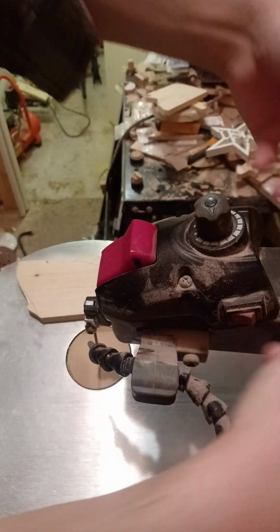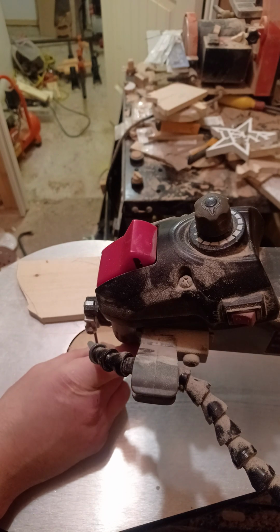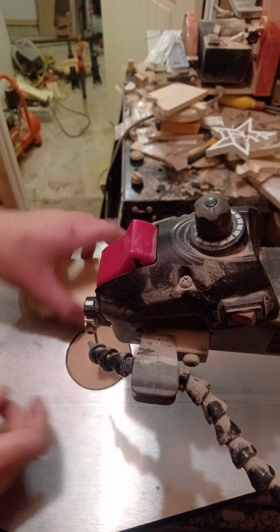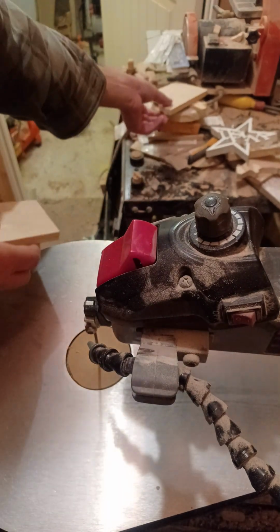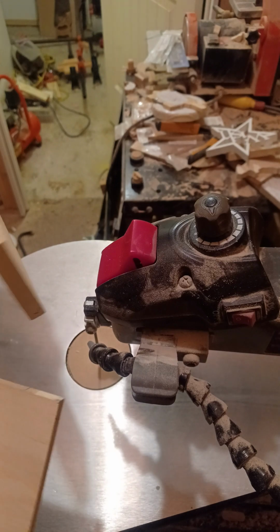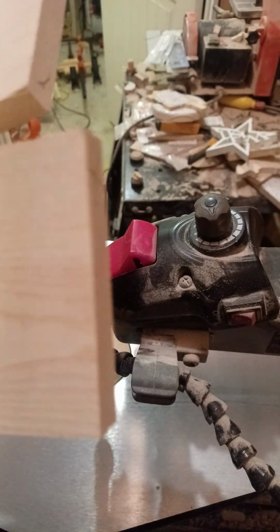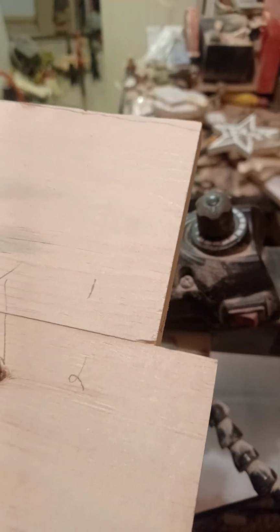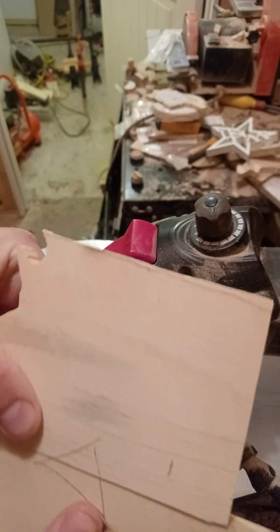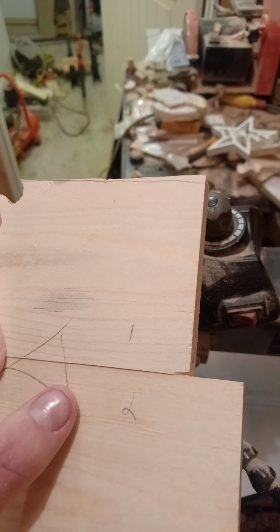There. So you may have also noticed how quick that was, actually cutting. That's back to that thicker old bandsaw blade. I'm just using that to rip stuff, but you can see how quick that was in comparison to some of the other blades I've been using. So now that I got these just rough cut, that doesn't matter as much because the pattern doesn't need a square face. These two are good, so those will get glued together, and then I'll go through the planer or whatever just to even it out and clean it up because they are just slightly different thicknesses.